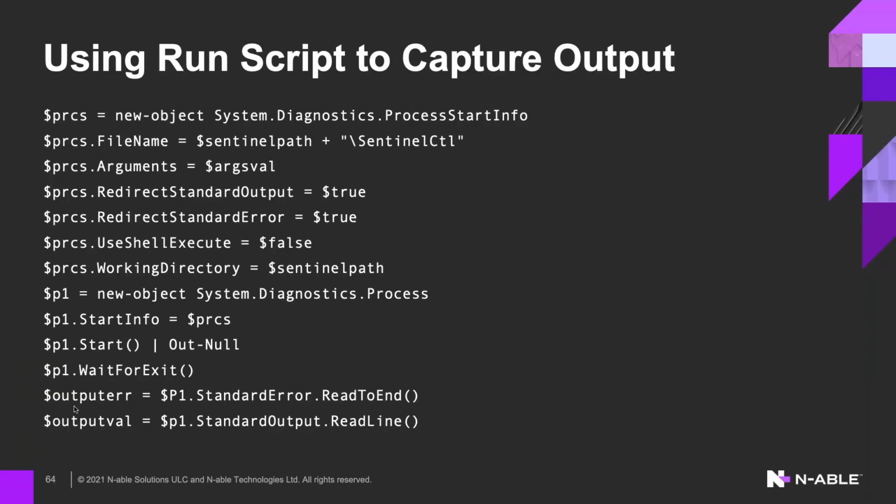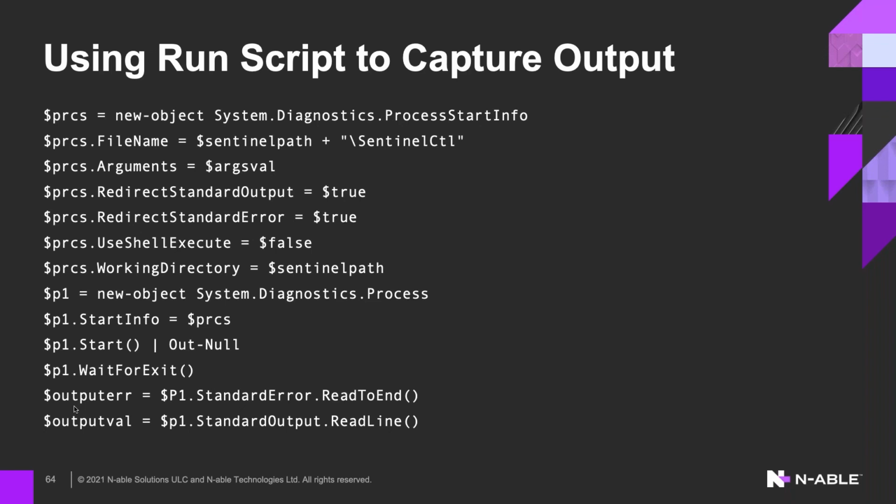Another example, and I'm not going to go through this line by line, but if you take a screenshot of this, again, you can have a look. The gist of this is, for example, the Sentinel-1 application actually has its own command line component to it. And then with the run script object, you can have your automation policy send queries or commands into that app and then capture the resulting output.